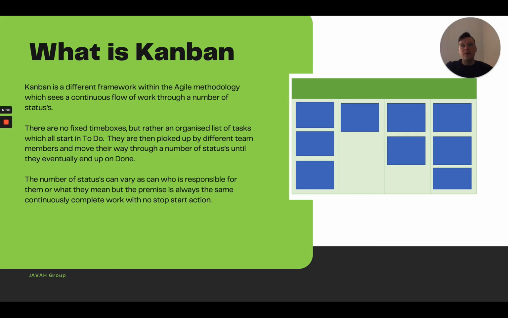Now, people do get confused because Kanban boards are often used within Scrum projects as well. It's just a great visualization tool to see where anything's up to at any point in time. They've got other names in other methodologies or other industries. I know a lot of lean manufacturing use very similar boards. I worked in printing many years ago, and we'd use a very similar board to Kanban to say, well, here's all the work, which was our backlog, and then we'd pull jobs from that backlog and put them into do so that we could make the plan and say, okay, this week this printing press is going to be running these jobs at these times.